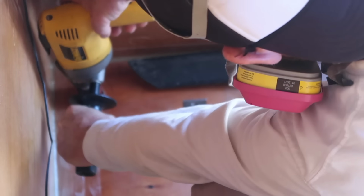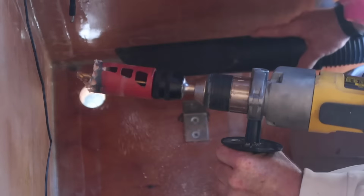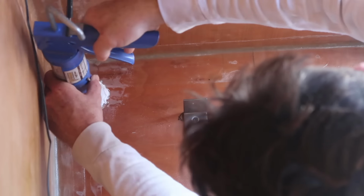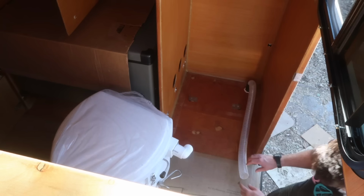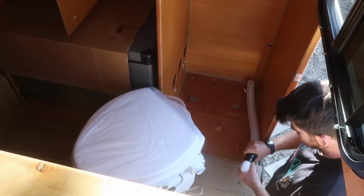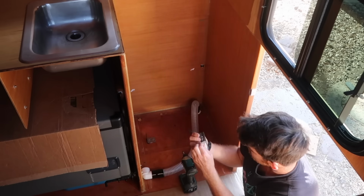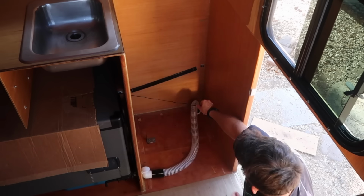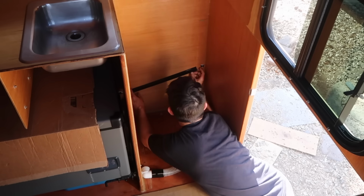The exhaust hose still needed to exit the camper somewhere, so I cut a hole in the floor behind the toilet. I installed a through-hole fitting in the hole with a generous amount of Sikaflex 221 sealant. Finally, I cut down the vent hose to an appropriate length for my application and attached my PVC elbow. To prevent pinching or snagging the power cable, I mounted it to the wall with some leftover cable track. This also holds it in a convenient spot to grab the cable when plugging it in.